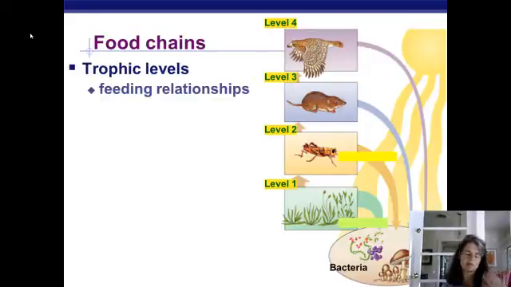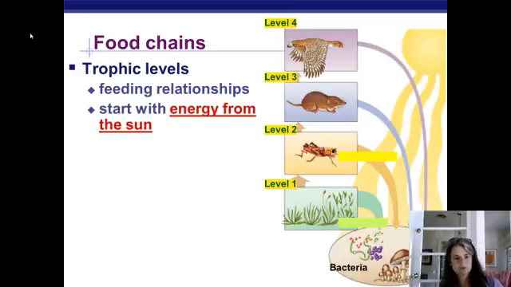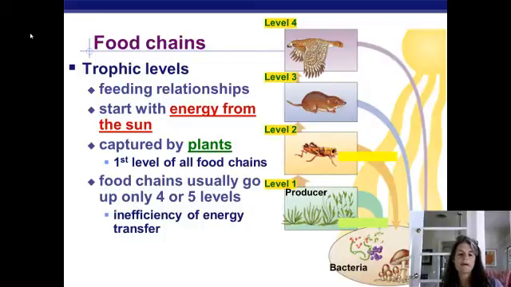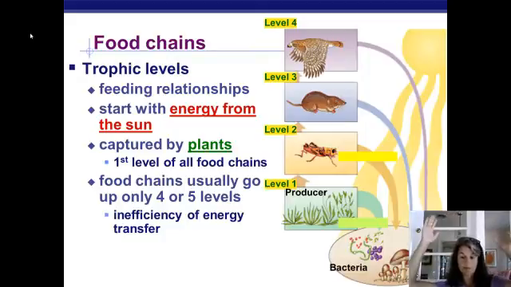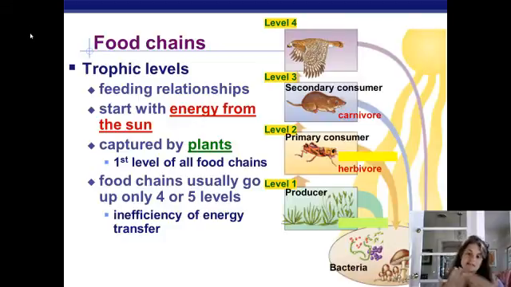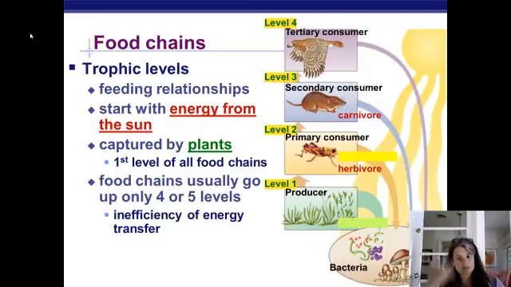Trophic levels are just those levels through which energy passes in an ecosystem, based on feeding relationships. It starts with energy from the sun being captured by plants, also known as producers. Because energy is lost a little bit as it passes through each trophic level, you cannot have an infinitely large trophic-level pyramid. Generally speaking, the biggest pyramid you're going to get is four or five levels. Primary consumers are those that eat the producers directly, secondary consumers eat those primary consumers, tertiary consumers above them, those high-level consumers like top predators in an ecosystem.